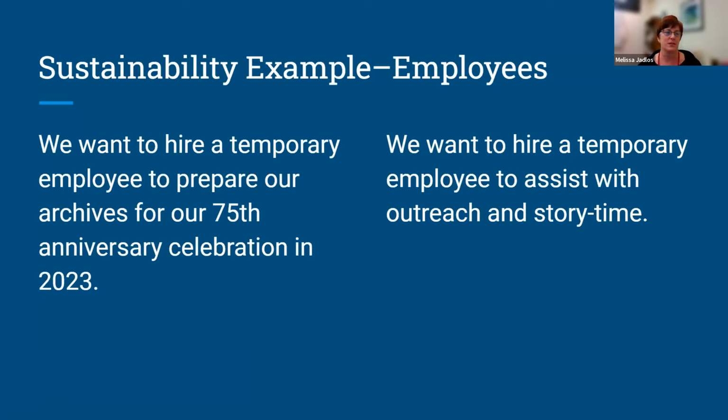Now, almost all grants do not allow for employees to be hired to replace full-time staff. This is something I see pretty often, where people want to hire employees. So on the left-hand side, we want to hire a temporary employee to prepare our archives for our 75th anniversary in 2023. That's a one and done. We're going to hire somebody, they're going to do a project, the celebration is going to happen. We take down all the streamers and confetti, and it's over, and that part-time person is finished.